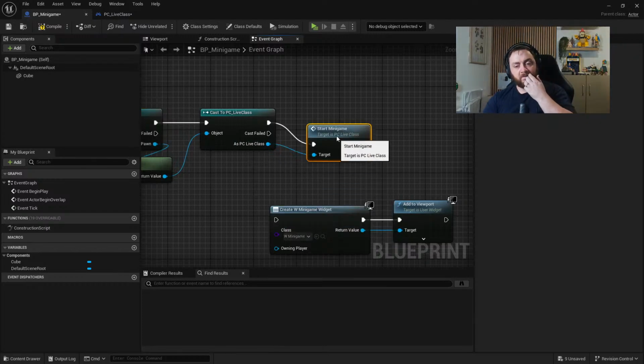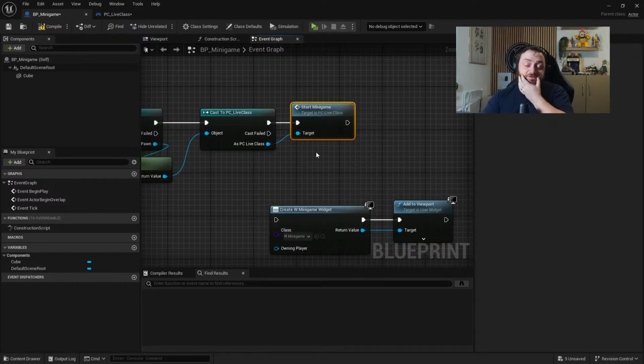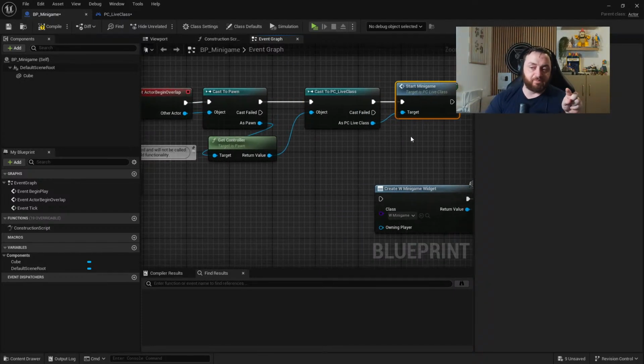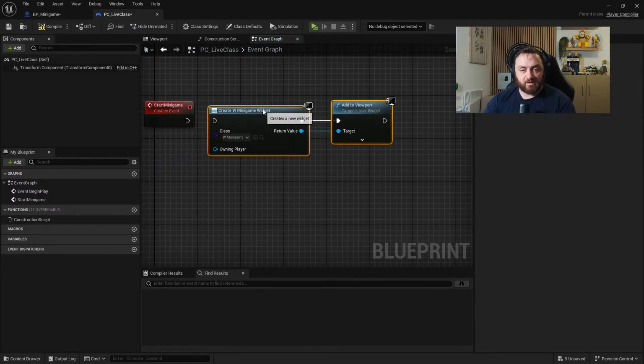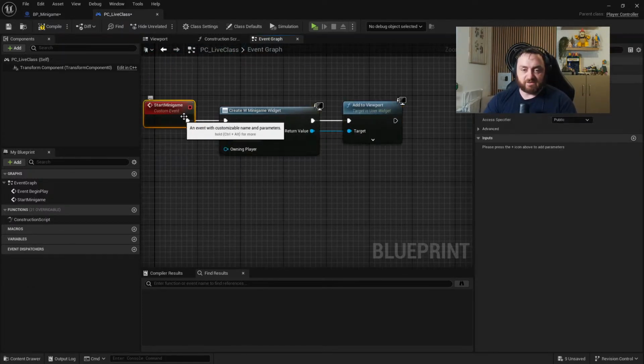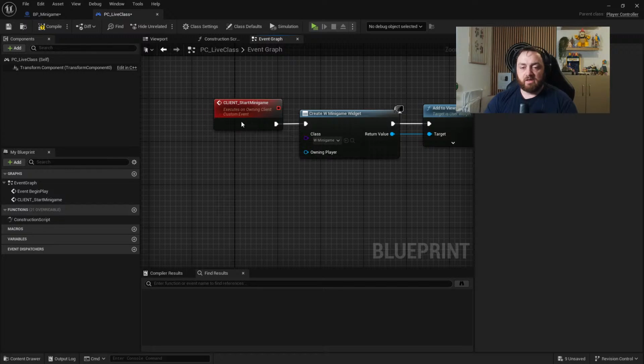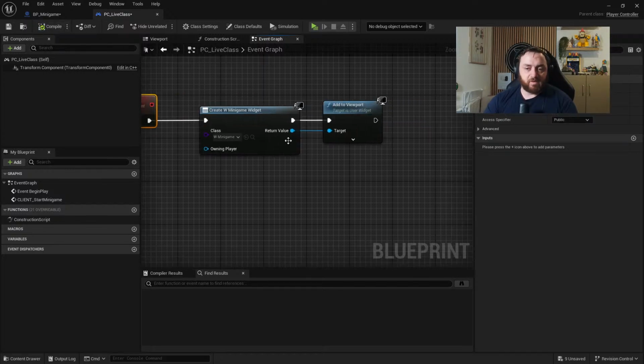Now, remember, controllers run on the server and themselves. So at the moment, this will run for both the server and the client. However, what I can do with start minigame is, because the player controller is owned by the client, I can say run on owning client. So we can do a client call to start the minigame. And away that goes.